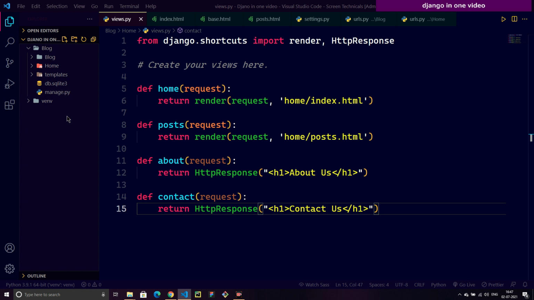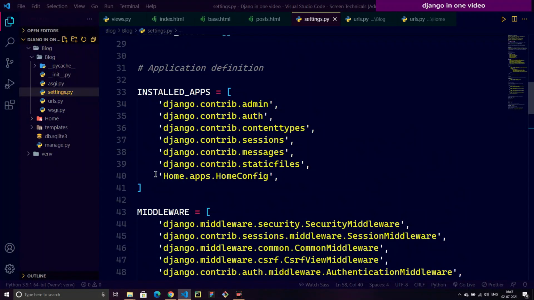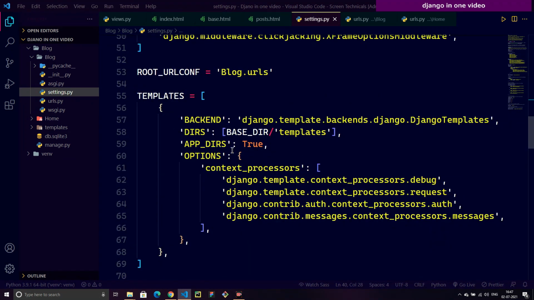Now let me tell you what we have done in the settings.py. If we go to the settings.py, first we have added our app in the installed apps. So we have only registered our app in the settings.py file. After that, we have just added the path of our templates directory.